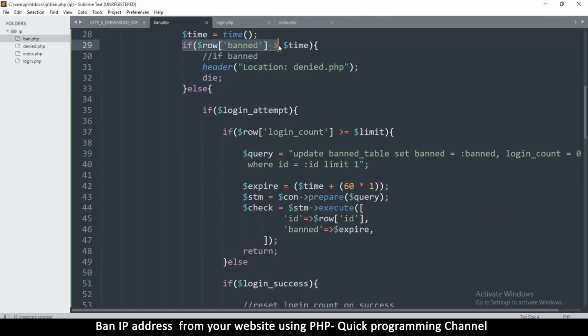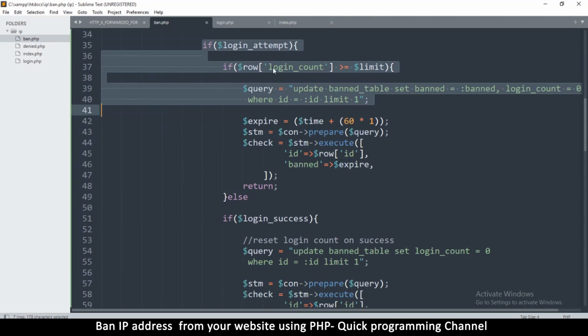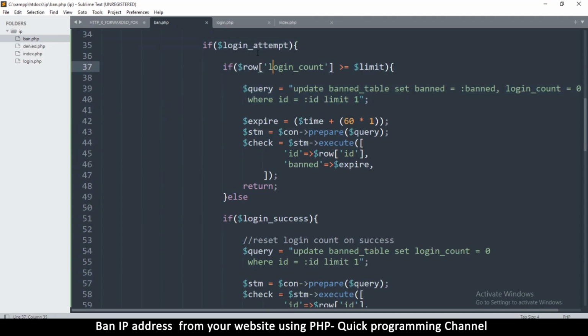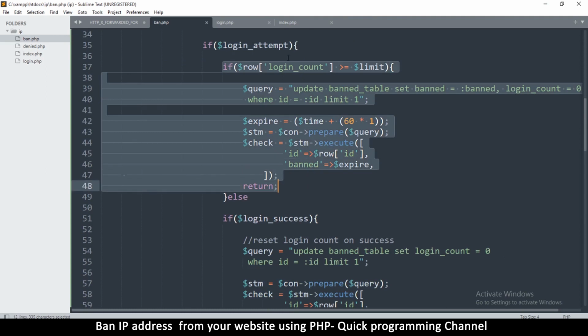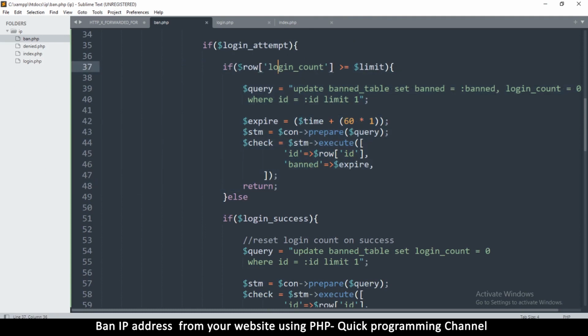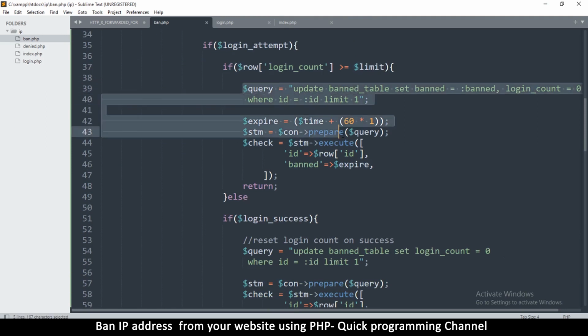If it did pass, we have to check if this is a login attempt. So if we are trying to log in, then we come down here. Okay, and then we check our count, how many times we've already tried to log in. If we've exceeded the limit, then we are effectively banned.